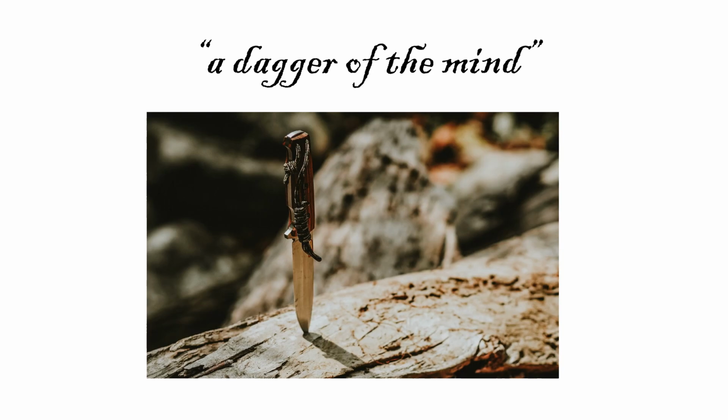At the start of Act 2, we see Macbeth making his way towards Duncan's bedchamber with a dagger in his hand, preparing himself to kill Duncan. And he talks about seeing a dagger of the mind, which is him telling us that he's having visions. He sees the weapon that he's going to use, and it's leading him towards Duncan's bedchamber.